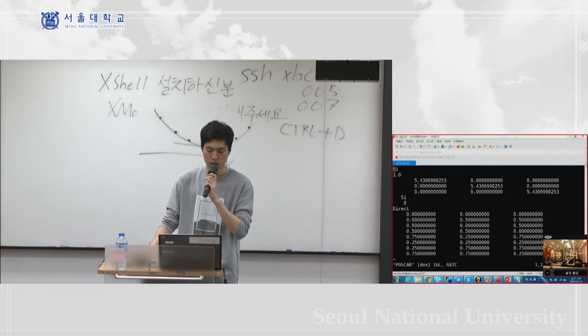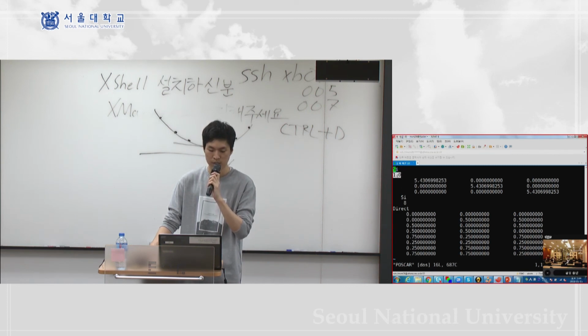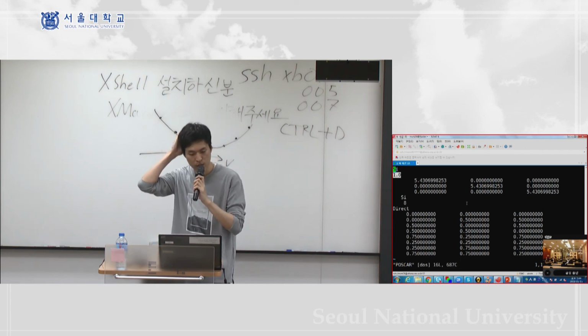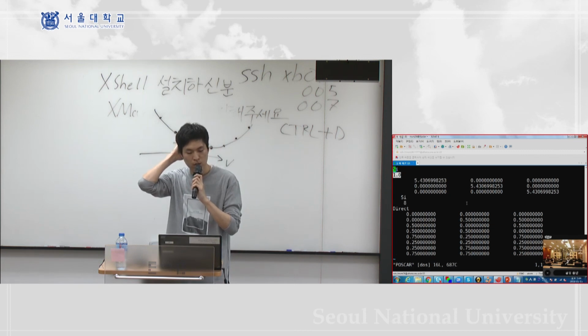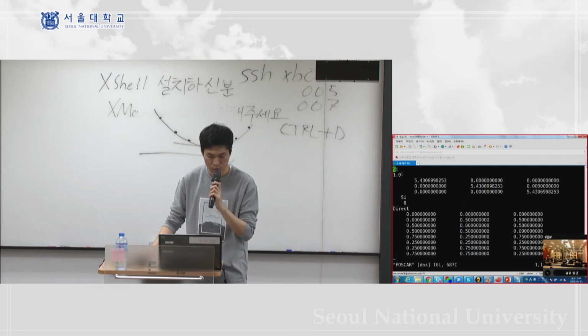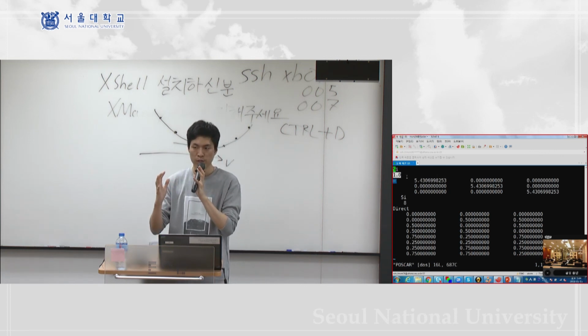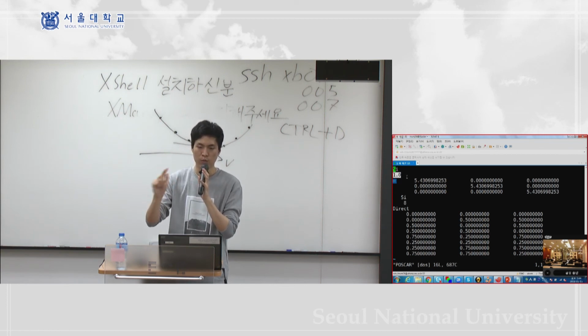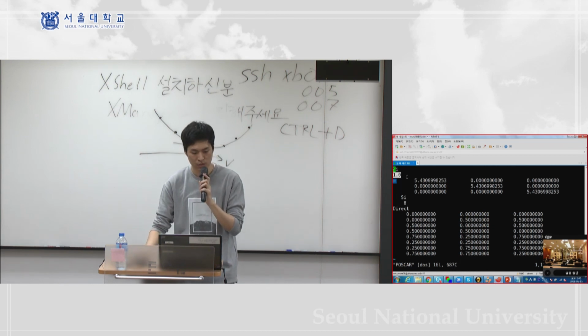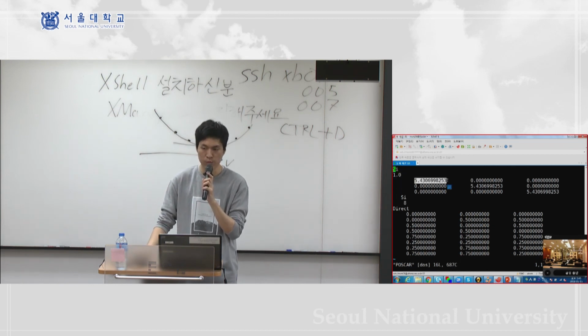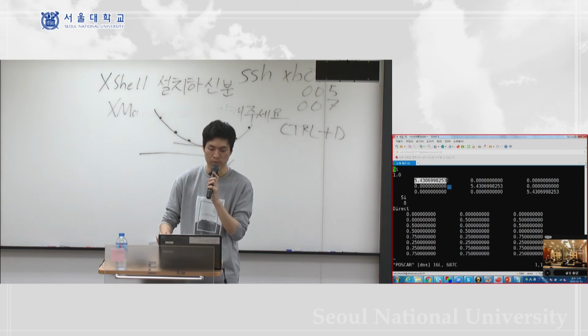So if you open the POSCAR file, there is a scale parameter. This scale parameter is multiplied to the lattice parameters and the positions of the atoms. So if we set this to 1.1, then it is the same cell, but the volume is changed. Volume is multiplied by 1.1 to the power of 3, because this applies to the lattice parameter. The volume changes as the power of 3.